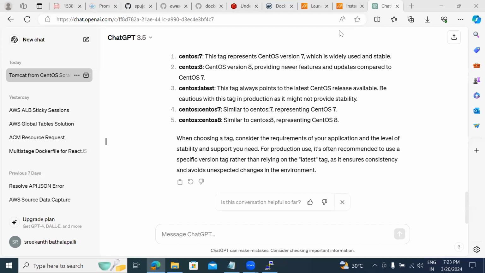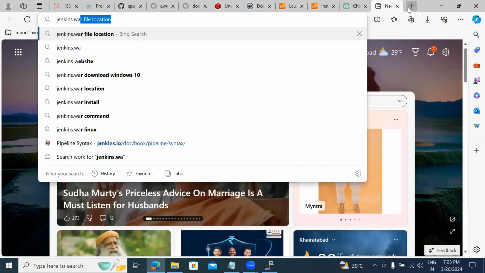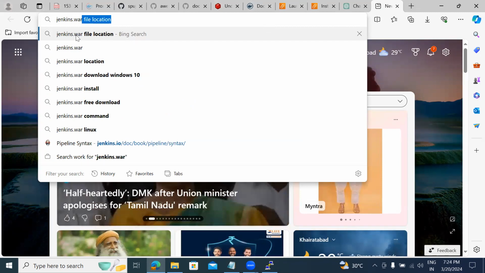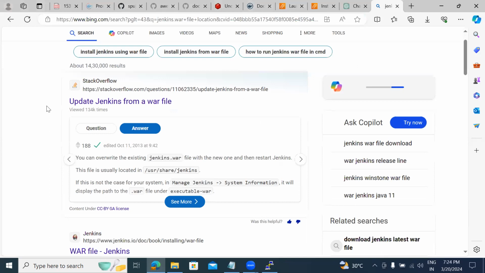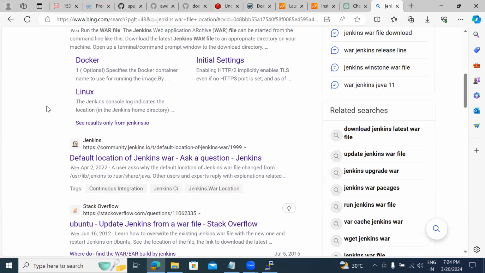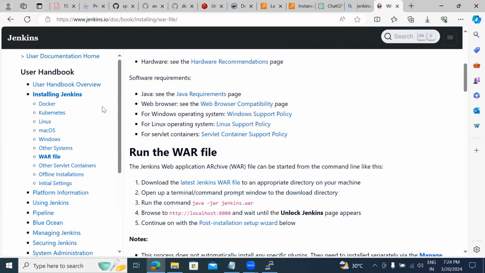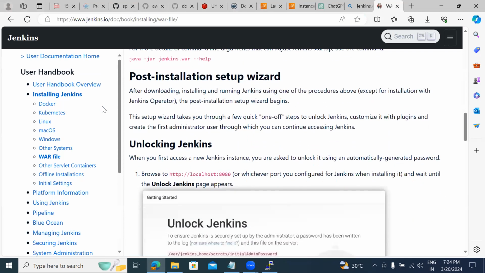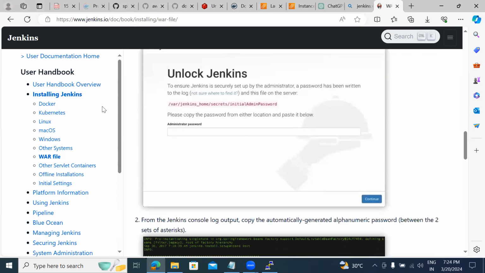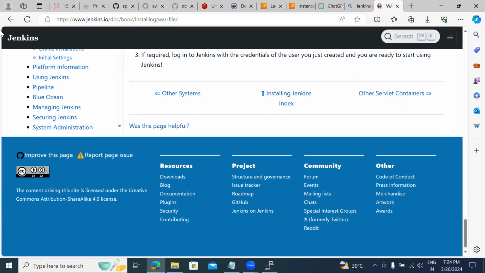Sir, if you use ADD, it will download from a remote URL? Yeah, even if it is from a remote URL, if you want, you can use ADD, but it is always recommended to use the COPY command itself. We'll try that. Otherwise, even with curl we can try that. Run curl to download, we can do it. So this is not the WAR file path.